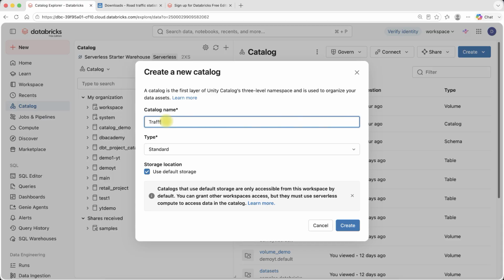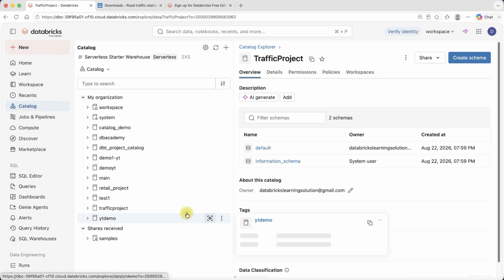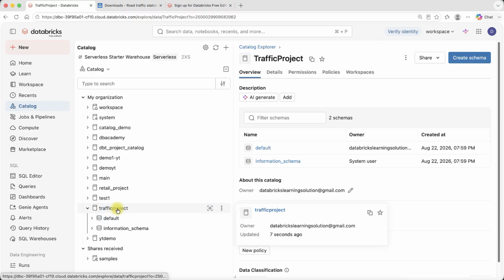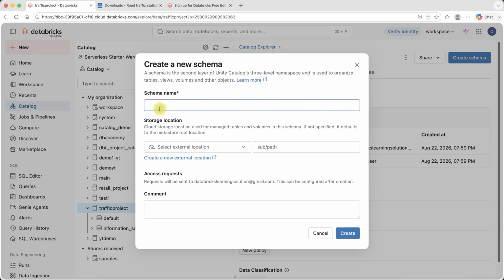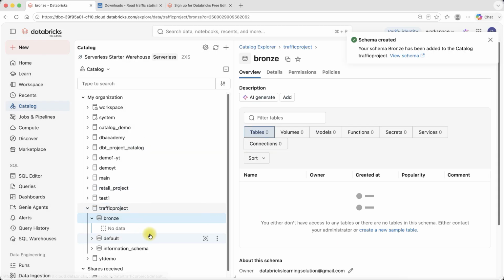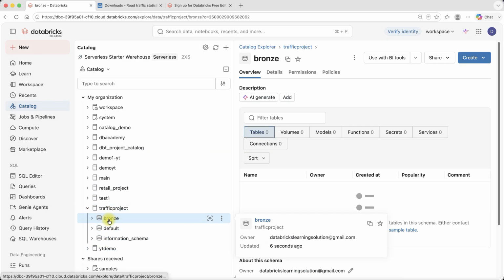Let me create it, then click view this catalog, and you can see the traffic project catalog. Let me also create some schemas in this catalog. First, let me create the bronze schema. Here you can see the bronze schema is created.